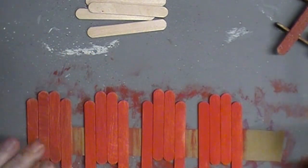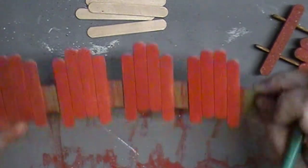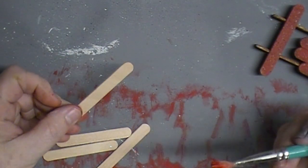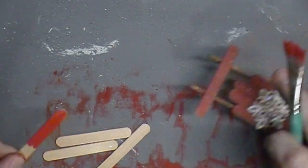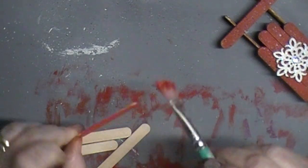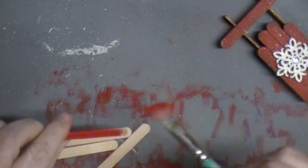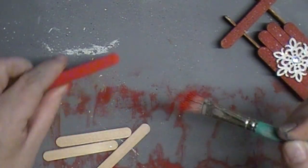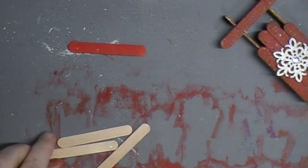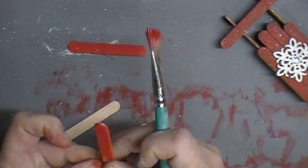So that takes care of the seat portion of the sled, which is this sled back here. So I'll set these aside to dry, and while those are drying, we're going to do the same thing to these crossbars. These are the bits that are on this sled right here. So I'm going to do the same thing to those. Again, I'm not too worried about the neatness portion of this because I'm going to distress them. So a quick coat of the red on each of those little crossbars.